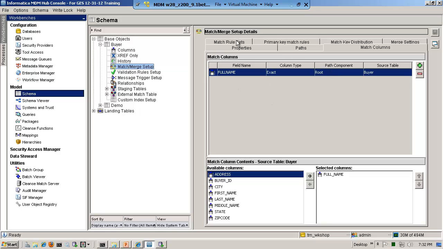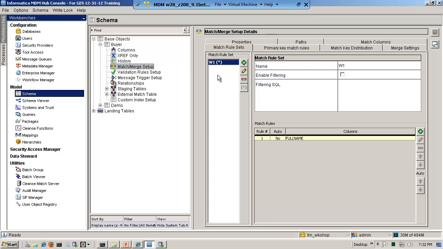And so then I go to my match rule set. I have a match rule set called W1, which is my default. And I have a rule, the rule called full name. Notice under auto is no, which means don't automatically merge. Again, these are details that you should be familiar with already. And essentially, my matching will be based on full name. So my key is full name, and my matching level, search level, is also full name. If you take the entire 4-day hub class, you will learn how to structure and configure this fully. And that's it. That's for my matching.